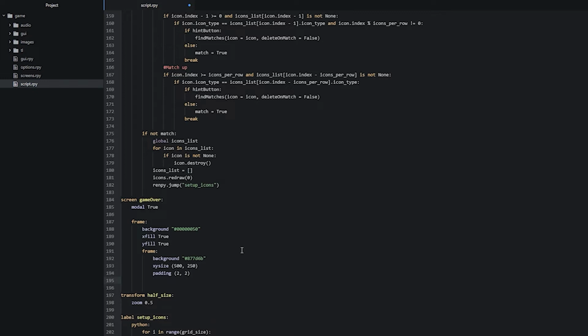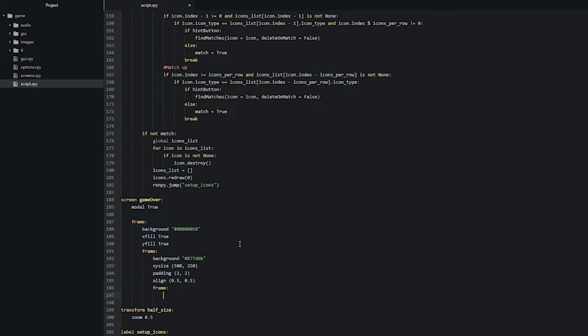And then the last thing is going to be the align property. And we want to align this frame at the very center of the screen. So we will say 0.5 and 0.5. And now we're going to add the last frame, which is going to be the content of the screen. So we're going to say frame.